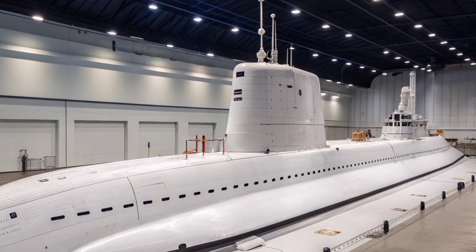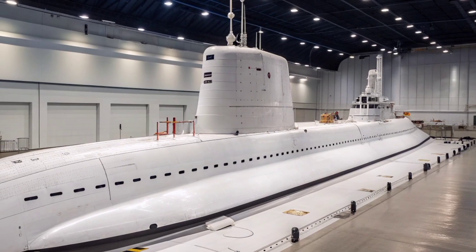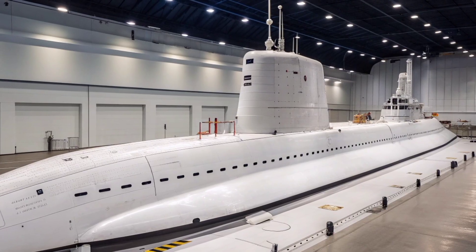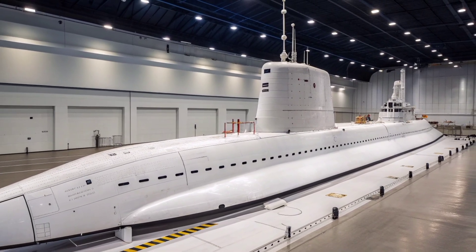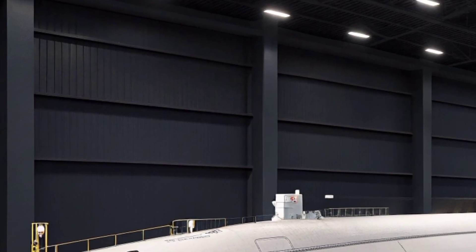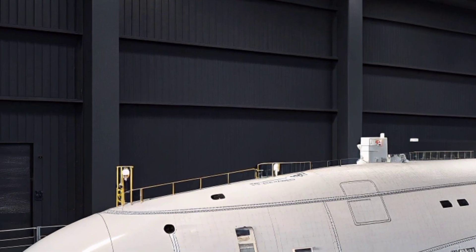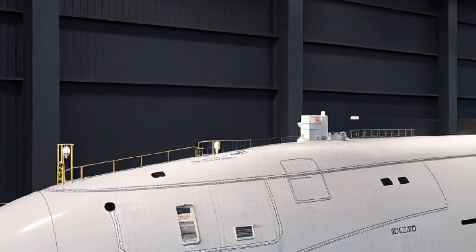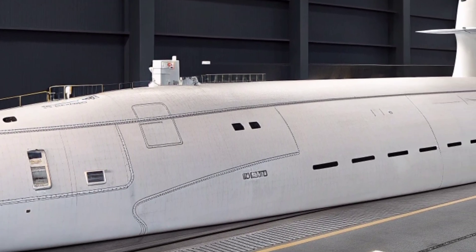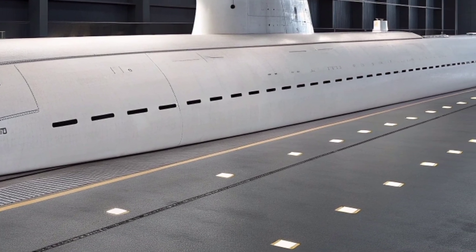From a tactical perspective, the USS Virginia remains a formidable asset in maintaining American naval dominance. Its stealth and versatility enable commanders to employ it in anti-submarine warfare, anti-surface warfare, surveillance and reconnaissance, strike warfare, and mine warfare support. With global strategic challenges increasing by 2026, the submarine's ability to operate undetected in both deep ocean and near-shore waters becomes even more vital. Rival nations expanding their submarine fleets and maritime claims make the presence of a capable platform like the USS Virginia essential for upholding stability, deterring aggression, and ensuring freedom of navigation.